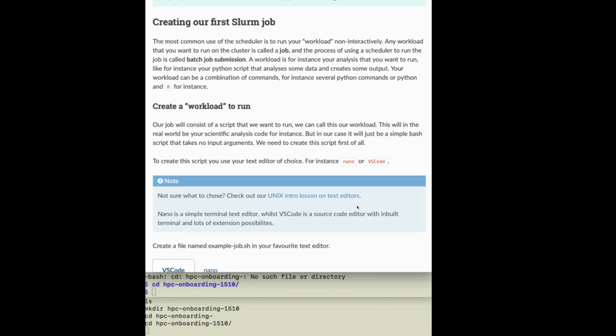Another name for a scheduling system is batch system. So we submit a job to a batch system, and this software service then runs all jobs in batches.